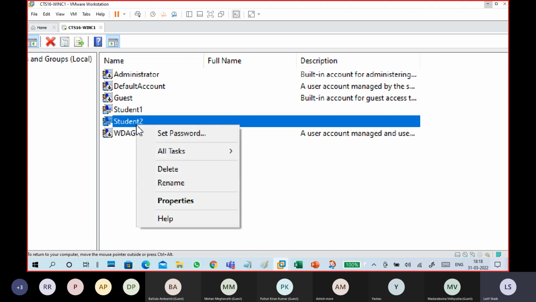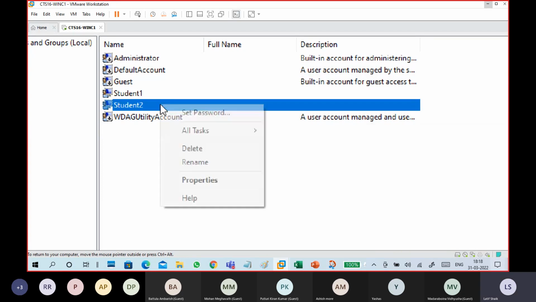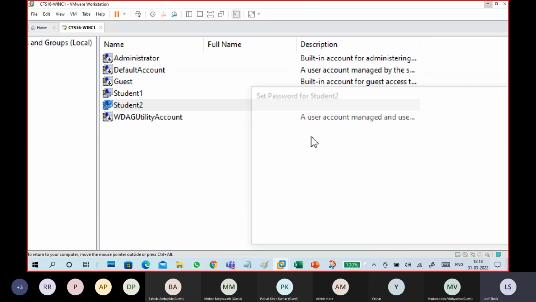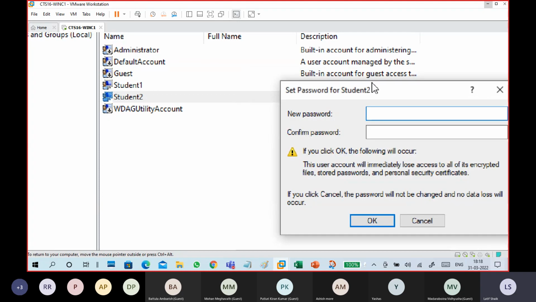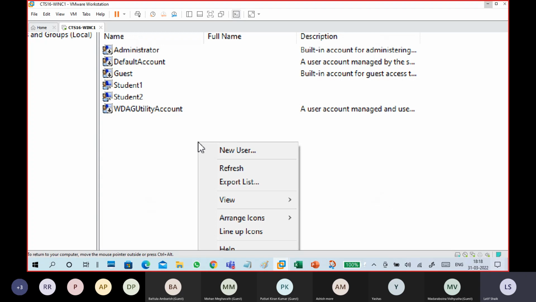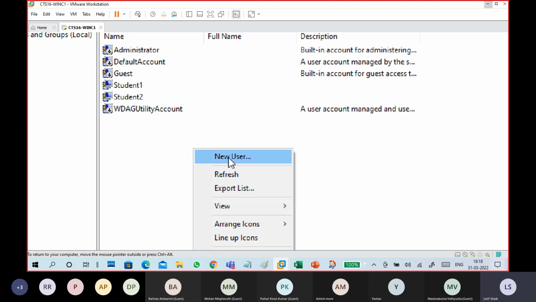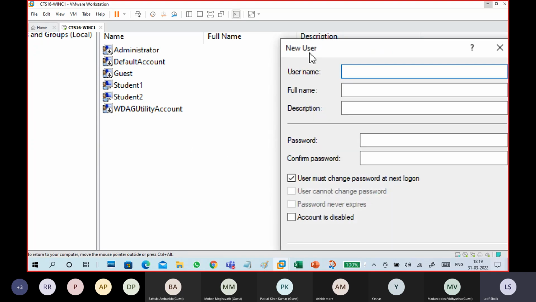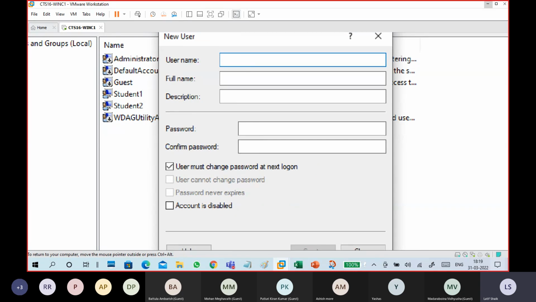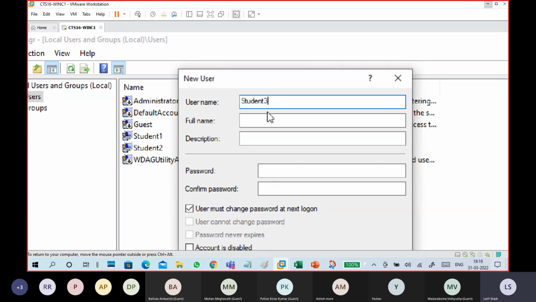I'm not doing anything, just this is Student1 and this is Student. For example, if you want to change the password for a user like this, you can change it. Like Student2 or Student1, right click, Set Password, Proceed. Then you can give the password for this particular user. I'm not doing anything, I just don't want to give one. I want to add another user in this one. So in the white space, right click, New User, and give another username, Student3.